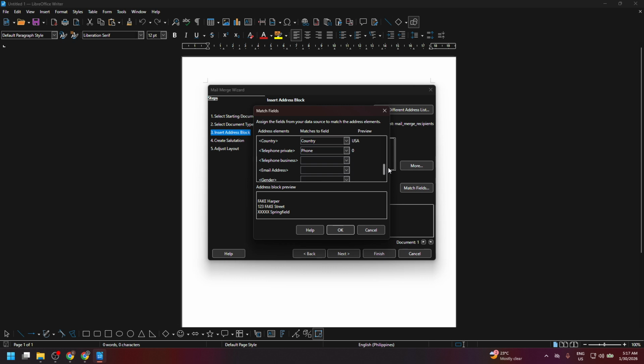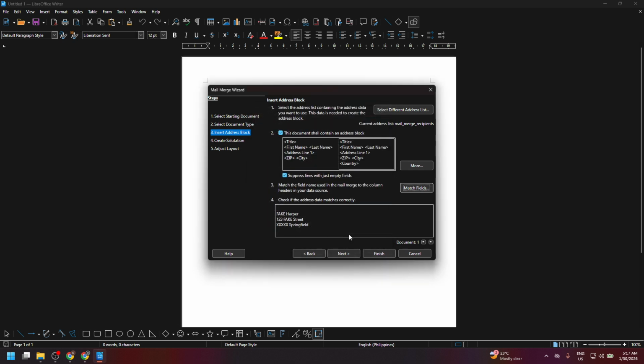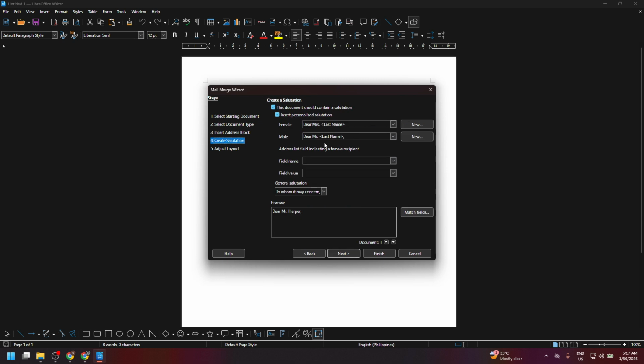Create your salutation by choosing the greeting text and the name fields. A common choice is Dear followed by first name or full name, and then a comma. You can also set a default for entries that might be missing a name, so your document still reads naturally.